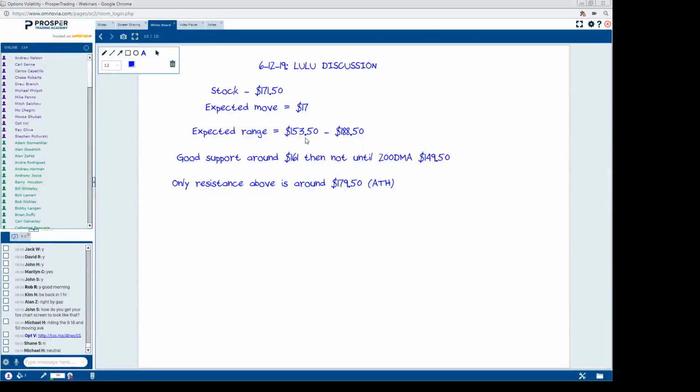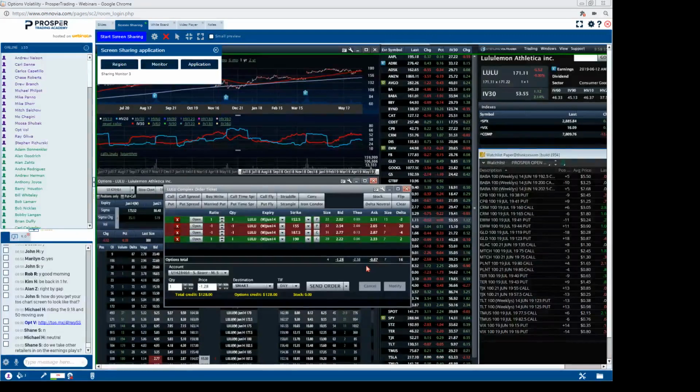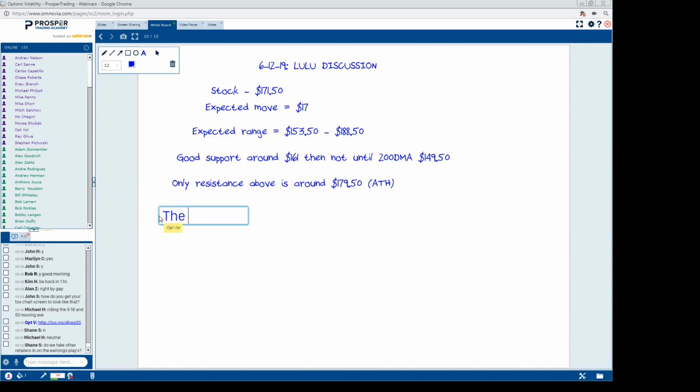So down around 153 and up around 188. And if we do that, that thing's trading about $1. Maybe slightly more than that, but it's only trading about $1. So the 155, 152 half, and 187 half, 190 iron condor is only about $1. Not only is that well below the reward to risk that we like, our break evens on that would only be 154 up to 188 and a half.